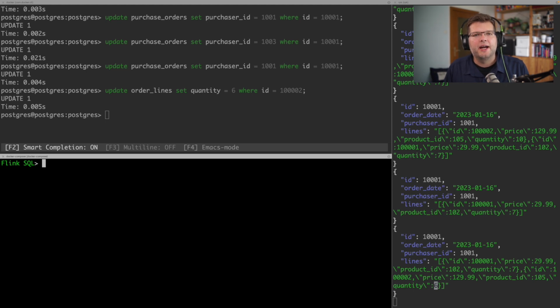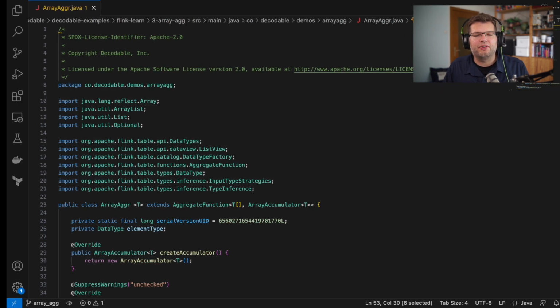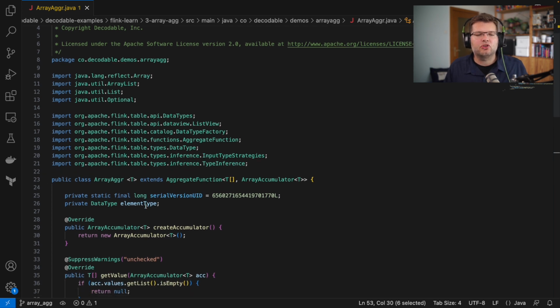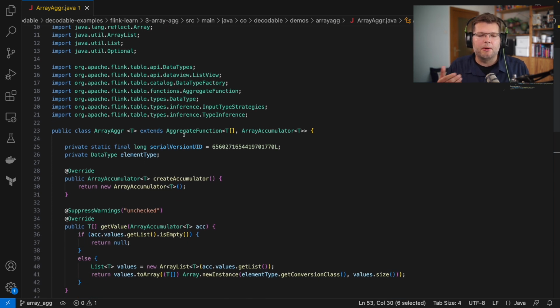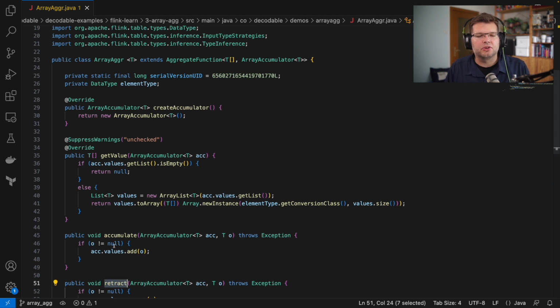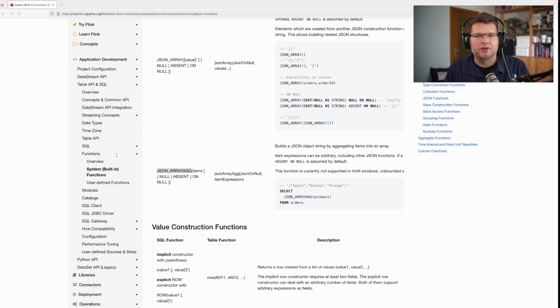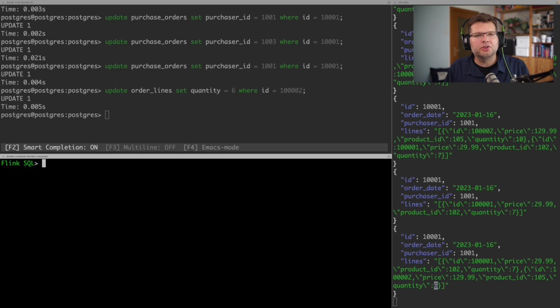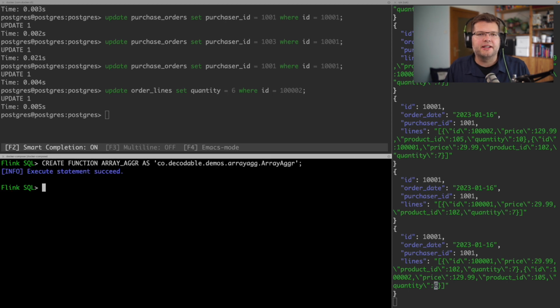And for this purpose, I've implemented a UDF, a user-defined function, which essentially keeps track of the objects which are assembled into an array and then emits the objects as an array. And I'm going to do a separate video about UDFs, about custom aggregate functions, so I'm not going to dive too much into the details yet, but just keep in mind this essentially assembles all the lines of our purchase orders. Now, in order to use this function, I've already added this to my Flink task manager and job manager applications, and I need to register this function.